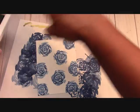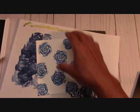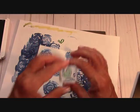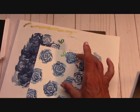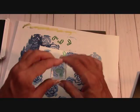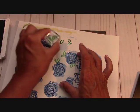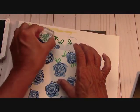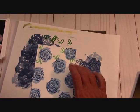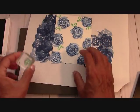And I'm going to bring in my Call Me Clover and then this little part of the stamp. And there is an inside to this, but I didn't want to use it. I want it open. And this I want just to stamp off one time and give me a lighter shade of Call Me Clover for my leaves. So adding just this little bit of greenery really allows this to pop. And just kind of come around and just add it anywhere that you want. I really need to get on white paper there, don't I?